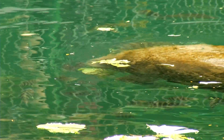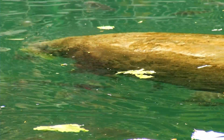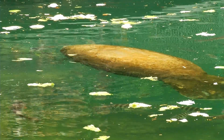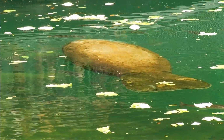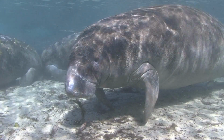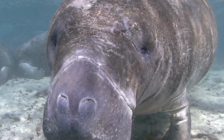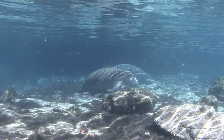Manatees can be spotted in several geographical locations around the world, primarily in warm, tropical, and subtropical regions. In the United States, the largest population of manatees is found in the state of Florida, where they can be seen in various water bodies, including springs, rivers, and bays. In the Caribbean, manatees are found in the coastal waters of Belize, Cuba, and Puerto Rico, among other countries. In South America, they are found in the Amazon River and its tributaries, while in West Africa, they inhabit the coastal waters of countries such as Senegal, Guinea-Bissau, and Sierra Leone. Manatees are a vital part of these aquatic ecosystems, and their presence serves as an indicator of the overall health of the water bodies they inhabit.